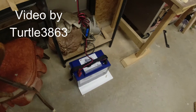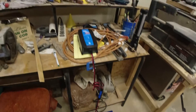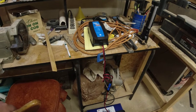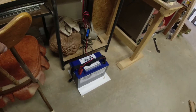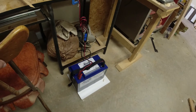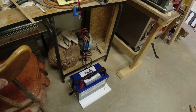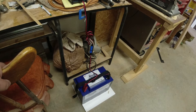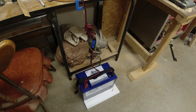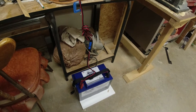You may have seen my video where I took my battery out for the winter. It's time to put it back in. We've got the Victron Blue Smart charger, and I'm going to plug it in and see where our power is. It was close to 100% when we put it in storage. We're in the middle of March, and I'm going to put it back into the camper. We had one extreme spell where we got down to single digits and a little below zero for about a week.